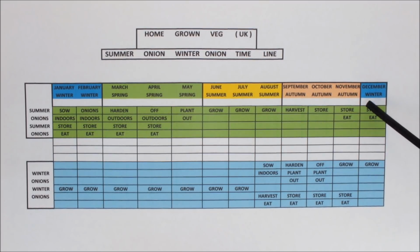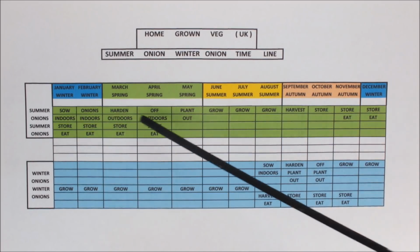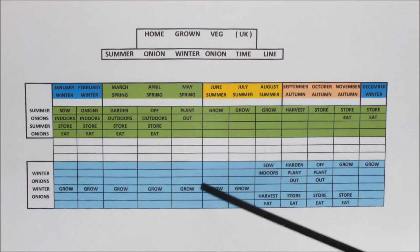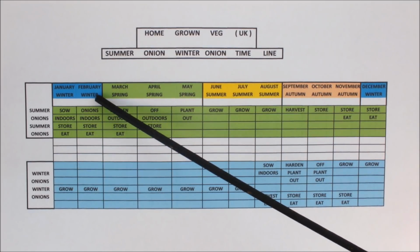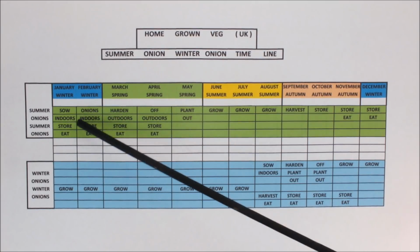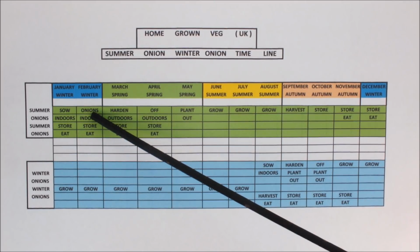Okay. Let me just go along how we grow our summer onions and compare that with what's happening with winter onions. Okay, so in February we sow our summer onions indoors. Okay, January, February, sow our summer onions indoors.